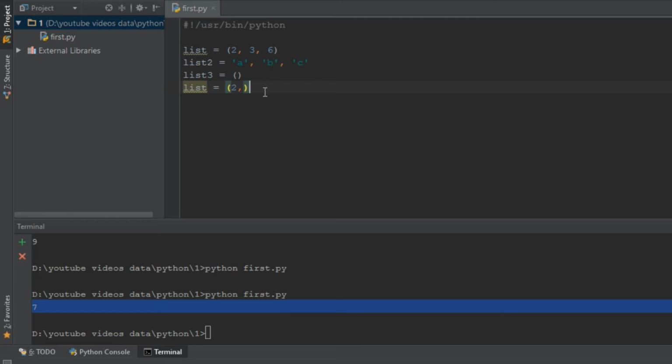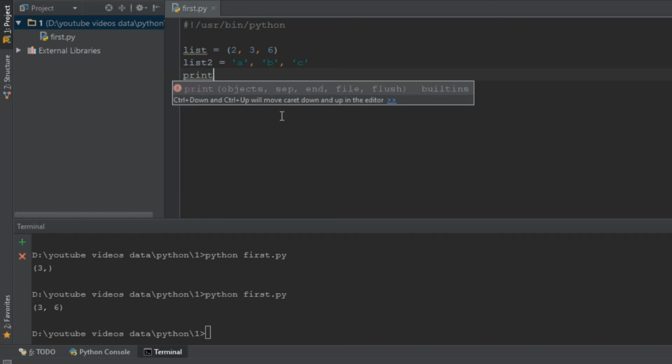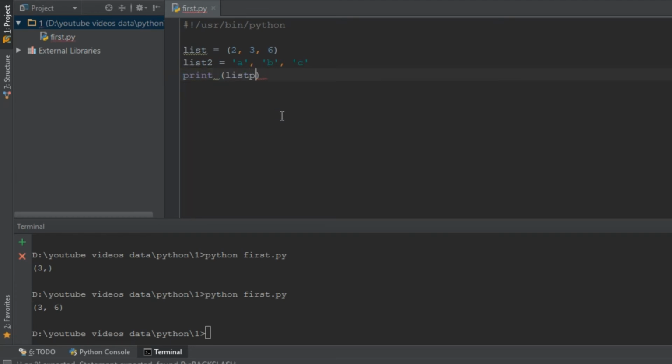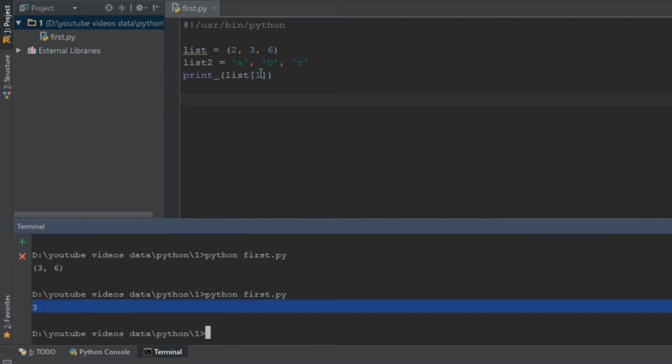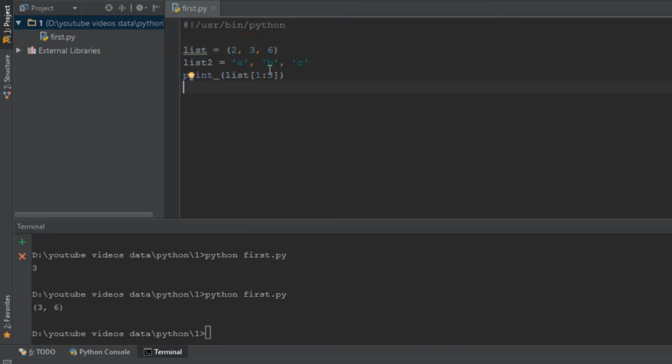In order to access the values from the tuples, I have defined two tuples. Now if I print a value from a tuple, I can use the square brackets just like we do with lists. If I run my file, you can see that it has printed 3 right here. I can also add a range, like I can write 1 colon 3. It means you need to start from the first index and go up to less than 3, which is 2. This print statement is going to print the value referred by the first index, that is 3, and go up to index 2, so it's going to print 3 and 6. So let's run our file, and it has printed 3 and 6, just like we do with the list.